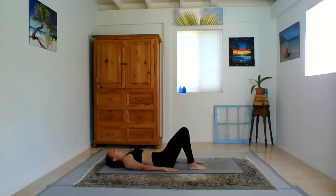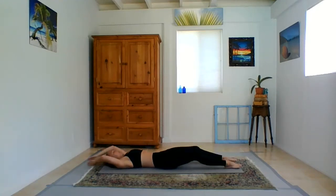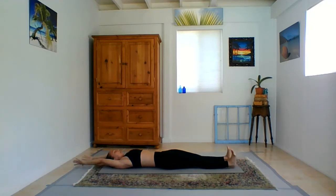Inhale. And exhale. Good. Inhale, stretch the arms and legs out. Flex the feet. Exhale, peeling back up to our seated position.